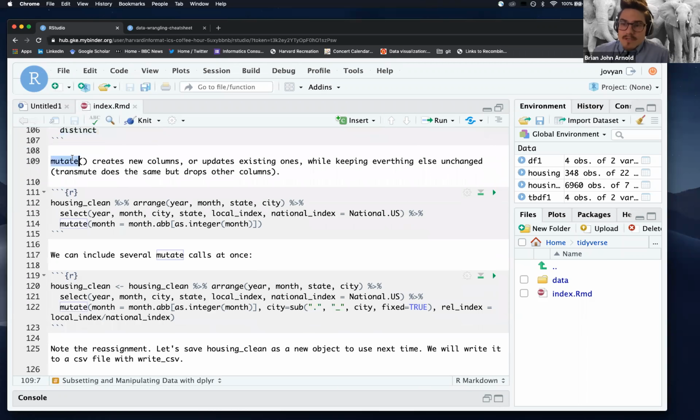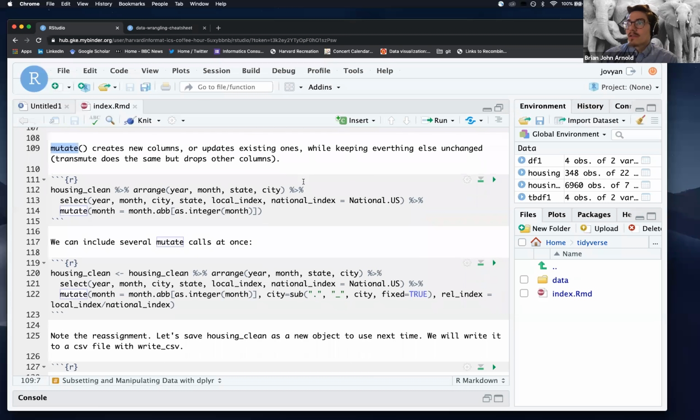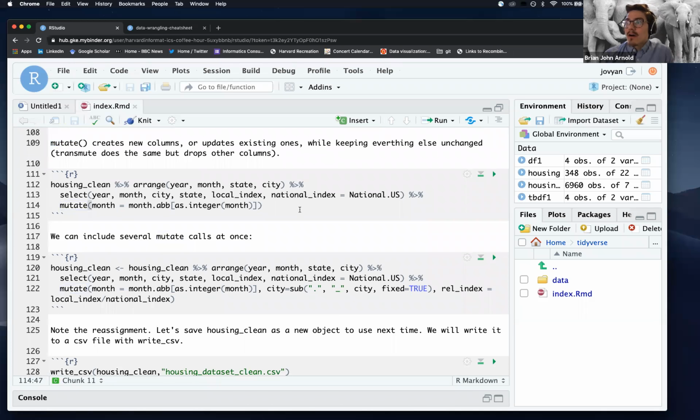This mutate function creates new columns, or it may also update existing ones while keeping everything else in your data table unchanged. To use mutate, again, these two lines of code were taken from above, where we take our data table, arrange it, and then select certain columns. And then we use this mutate call to change the month column.